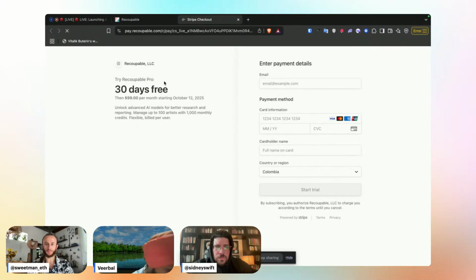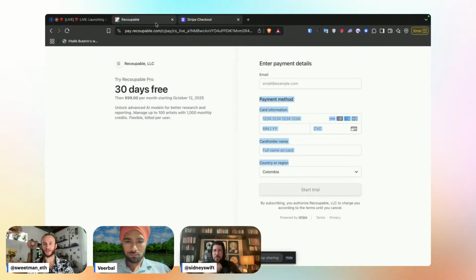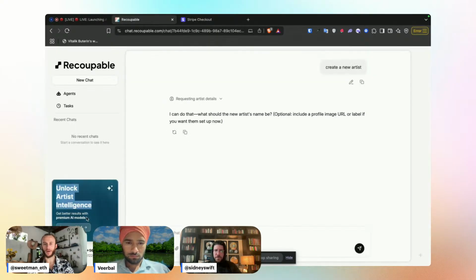In that case, it opens up the shopping cart where you enter in all your payment info powered by Stripe, and you get a 30-day free trial. If you have already signed up, you don't ever see this again. You only enter in your billing info once. And after you do, if you click on this button, it opens up a billing portal powered by Stripe where you can manage and cancel your subscriptions.